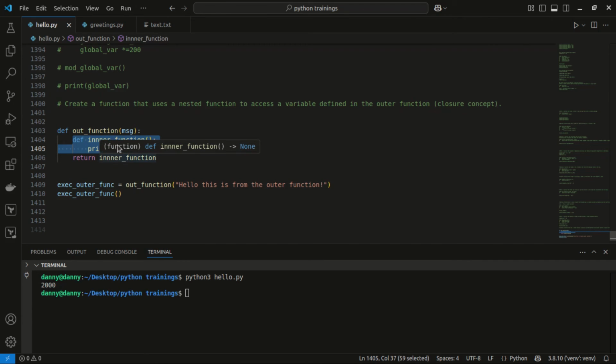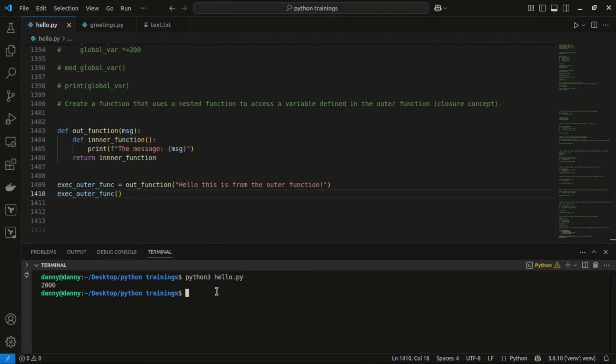So for us to now execute and get the output of the inner function, we need to call it this way. Okay, so think of this as the name given to the inner function. And the way to call the inner function is by using the name of the inner function and having those parentheses.